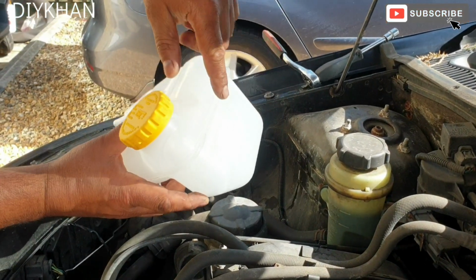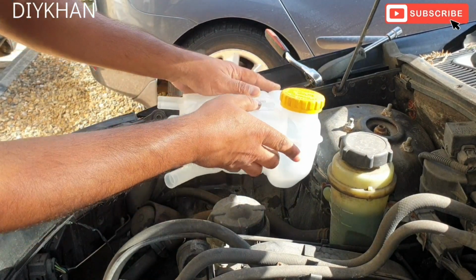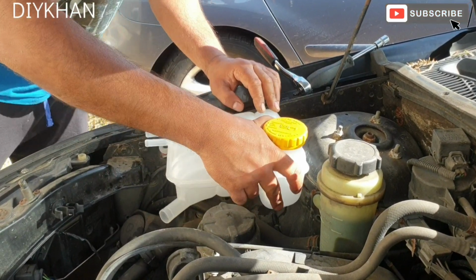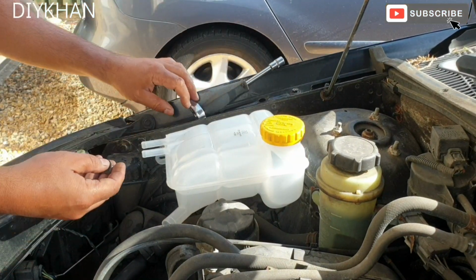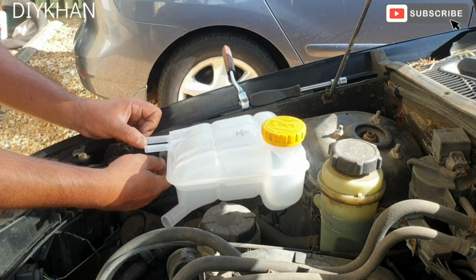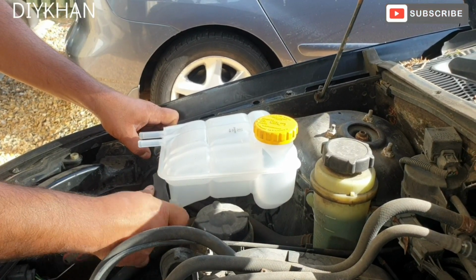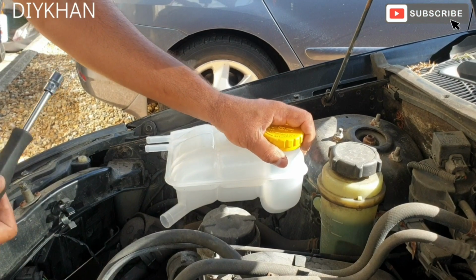Right, so just gonna slide the bottle through this clip here. There we go. That's the bottle nicely clipped in from the back. Ten mil bolt, just gonna drive it through here. There we go, that's perfect. That's the bottle nicely secured.